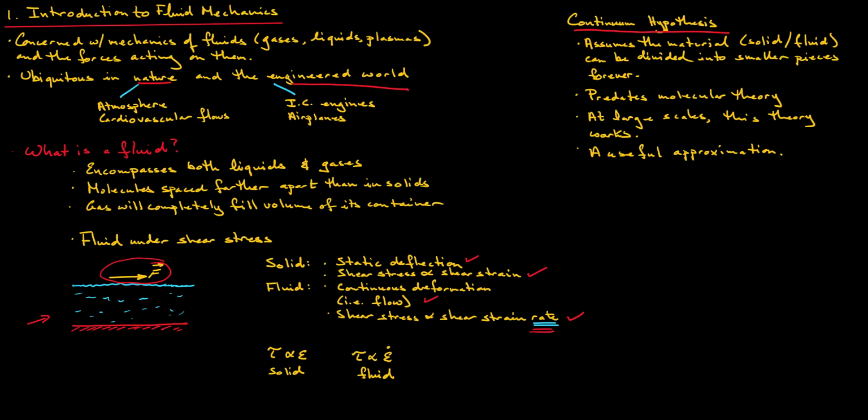Continuum mechanics predates the acceptance of atomic theory. Although we now know that the continuum hypothesis is fundamentally false, it does remain a useful approximation. At large scales, fluids do indeed behave as predicted by assuming them to be continua. For example, a gas at a normal temperature and pressure will have molecular spacing on the order of 10 to the negative 6 millimeters. However, the number of molecules per cubic millimeter is on the order of 10 to the power of 18. Thus, it is hopefully evident that in a very small volume, the number of molecules is huge, and the idea of using average values at a point, that is, over this tiny volume, is still reasonable.